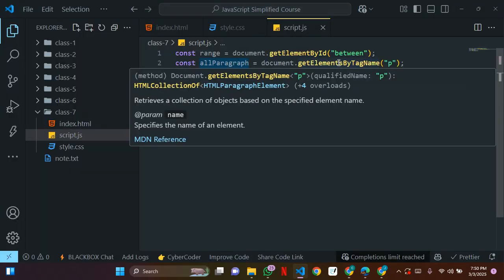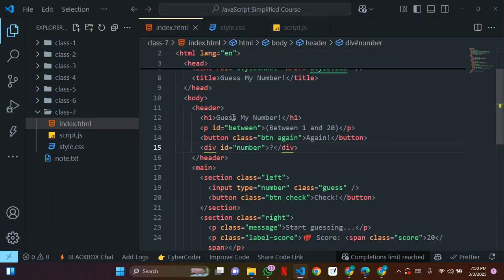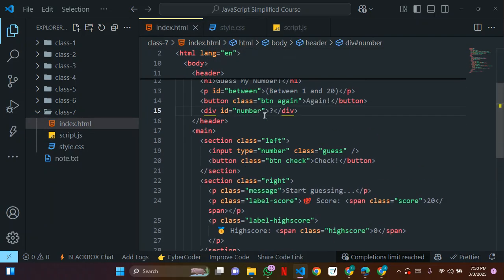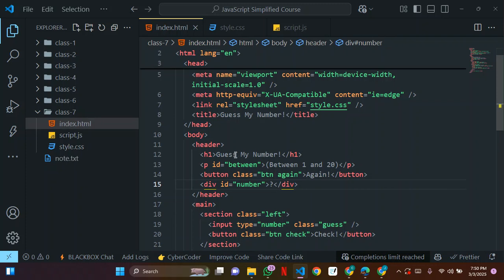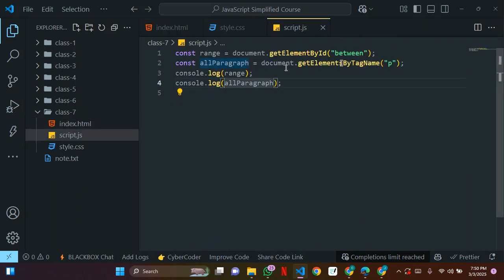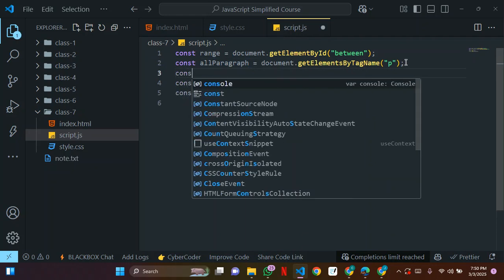So even though it is one element that you select, let's say for example, how many H1 do we have here? We only have one H1. If you select this H1 using get elements by tag name, is it going to return an HTML collection? Let me show you that so that you believe me.